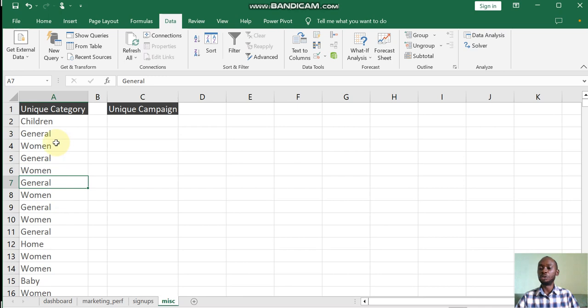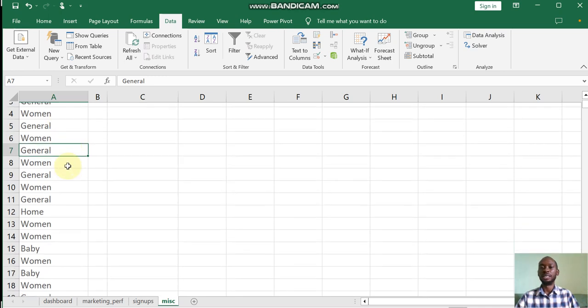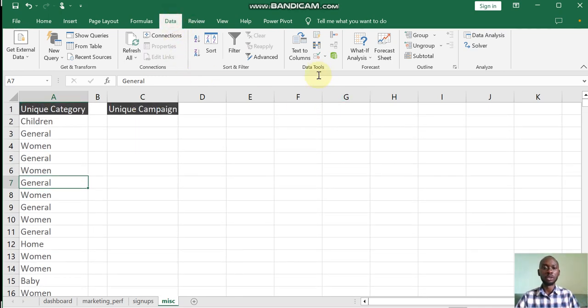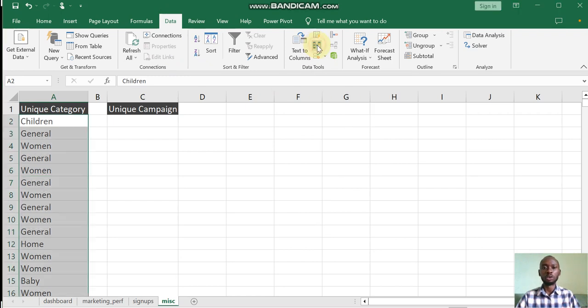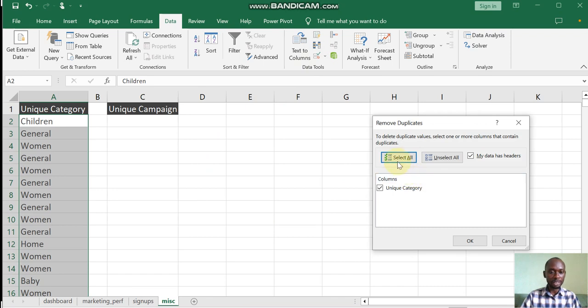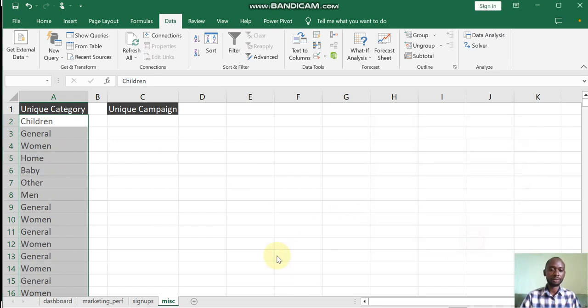Now, for us to have unique values here, we just come to the Data tab and go to Remove Duplicates. Once you come here, you see that it will ask you to select all. I've already selected all, and you just click OK.